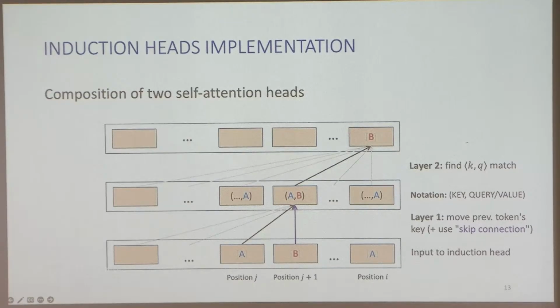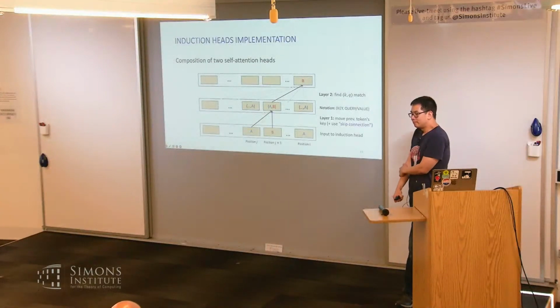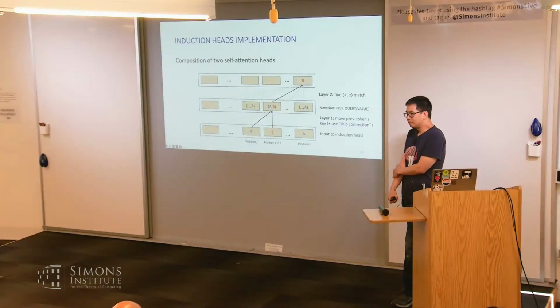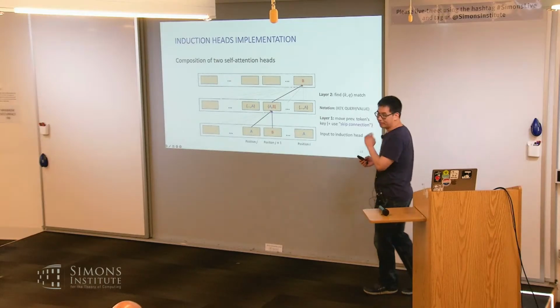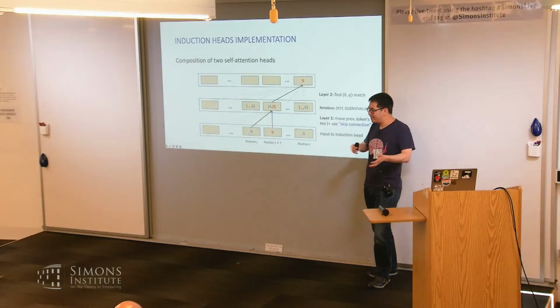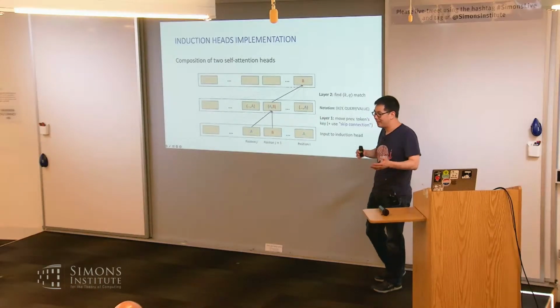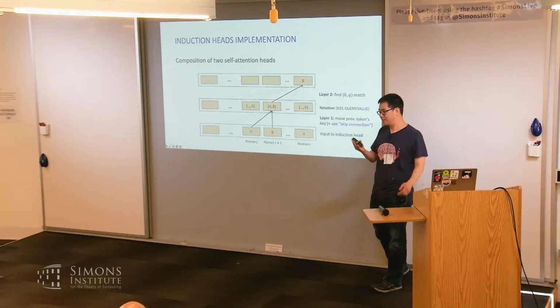This is presented in the context where you have A, B, and then A, but would this work just as well if you had A at position I and then some similar token previously? Yeah. Okay. Good. So maybe it wouldn't be exactly the same match, but semantically the same match. Yeah, we'll get to that. But yeah, it could be that as well.